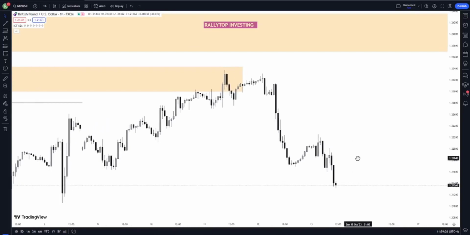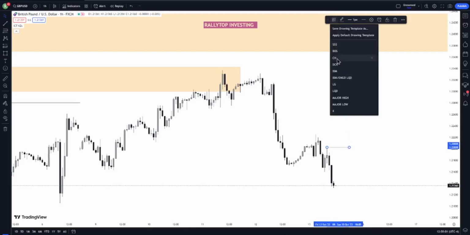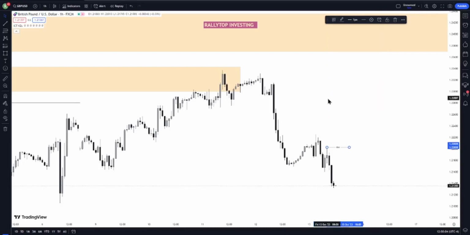Remember, we are still bearish on the daily time frame, and therefore you want to see how you can capitalize on it. But we cannot be waiting for a bearish structure only. You need to think on both sides of probability. Now, as you can see, price has printed a low here. Now, when it printed this low, remember, here is your structure here. For this low to be confirmed as a valid low, price has to come back up to take out this structure here, which is your inducement. So we are waiting for that inducement to be taken. Inducement has to be taken before you take any decision in the market.